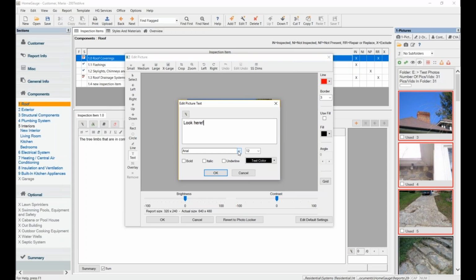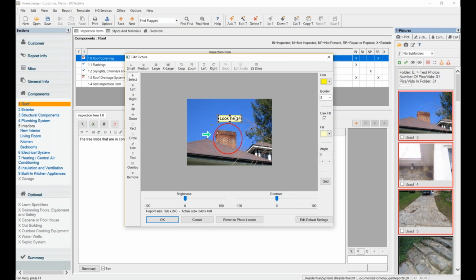This is kind of the standard size and color that we have in here, but you can change that as well. And then we've got our text that you can click and drag wherever you'd like. If you go a little bit crazy, sometimes when you're starting out, you might accidentally put way too many arrows on here. You can come in here and move this back to select, and then click on each one and remove it. That's one way that you can get these off of here.